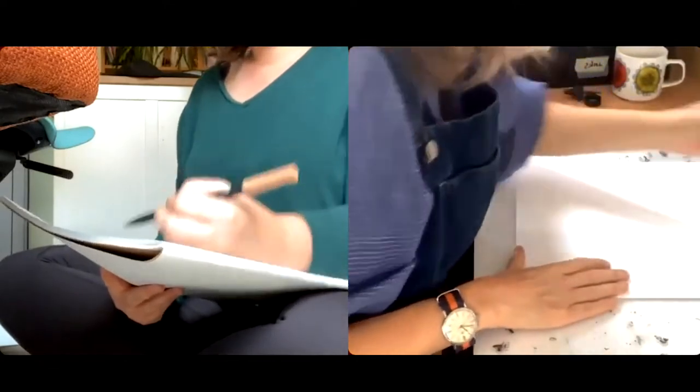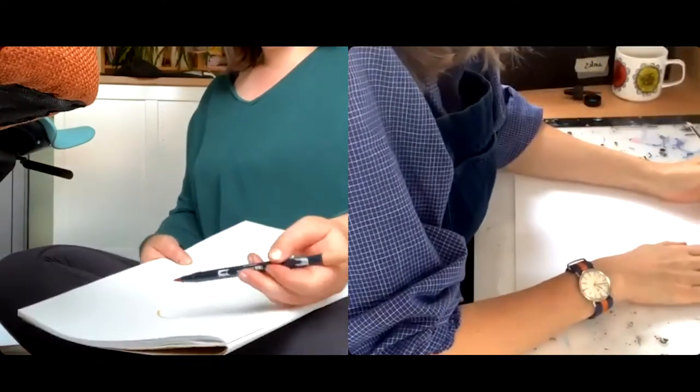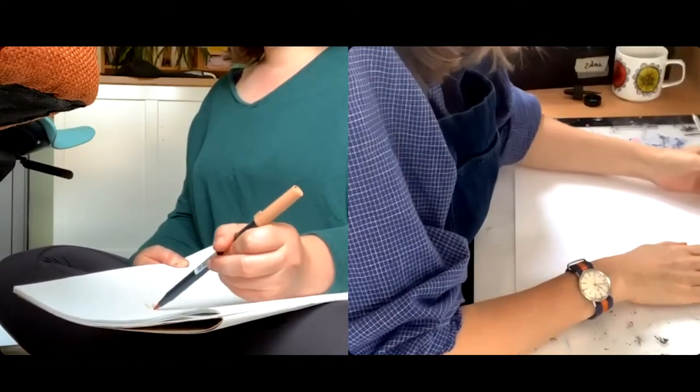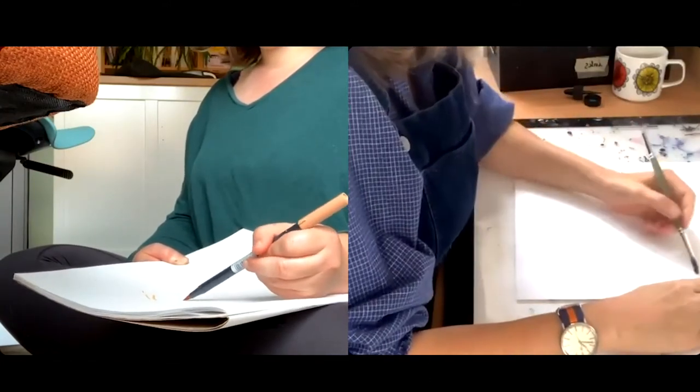Upside down. Start at the top to draw the bottom. Using a nice flesh colour. Draw my double chin. This is really, really hard. Isn't it? Oh, it's really impossible.